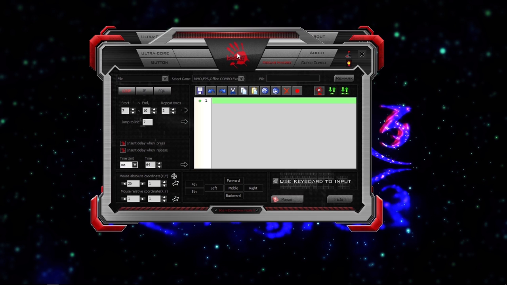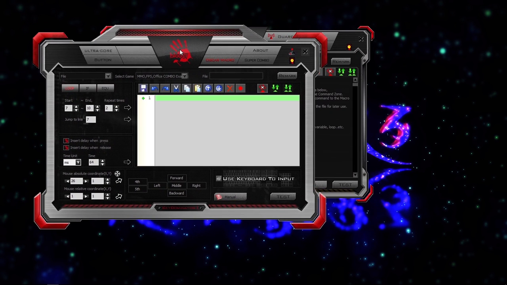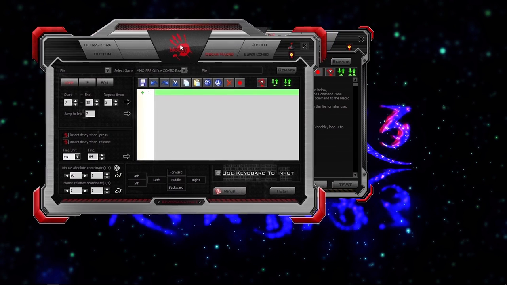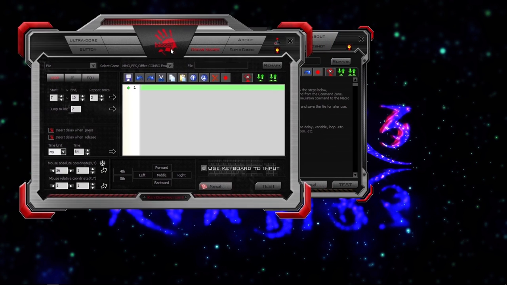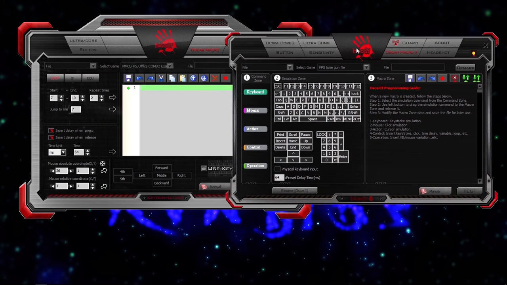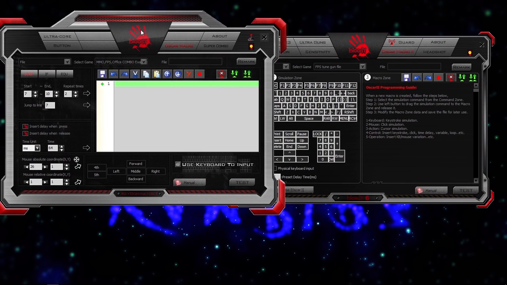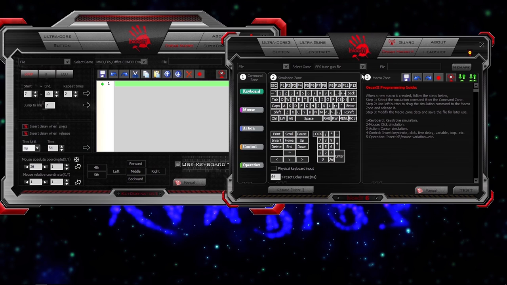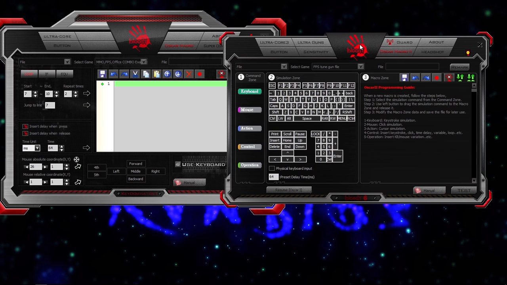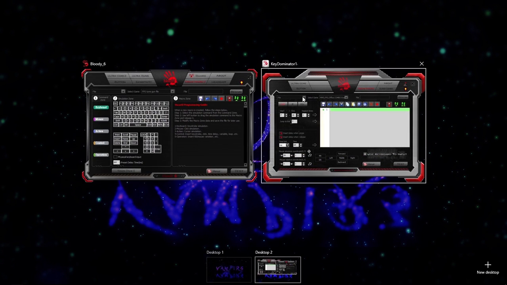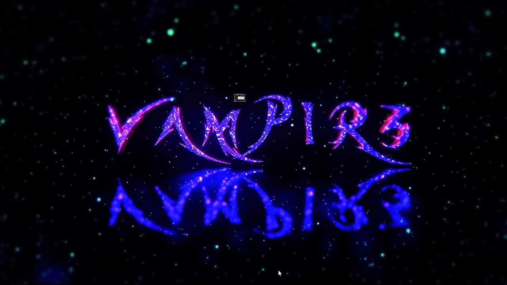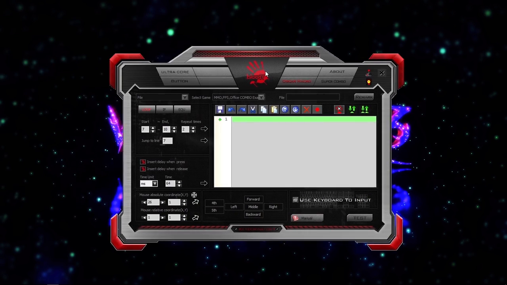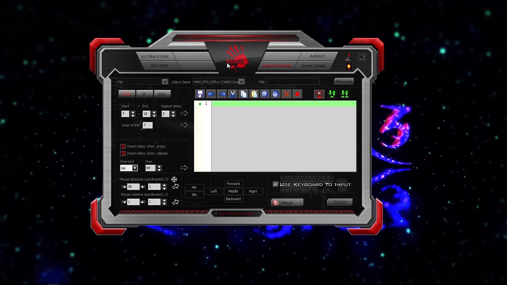So there will be two parts of the video. In the first part I'll show you how to make the macros in the older version of the Oscar macro, and in the second part I'll show you how to make the same macro in the new version, which is Oscar macro version 2. So let's just put this thing aside and come to the older version.